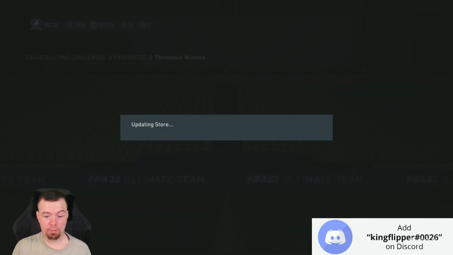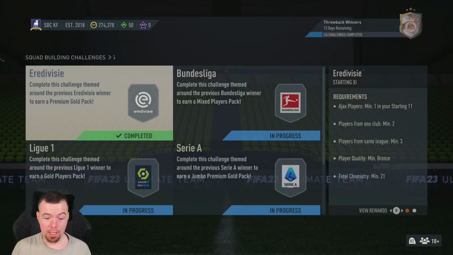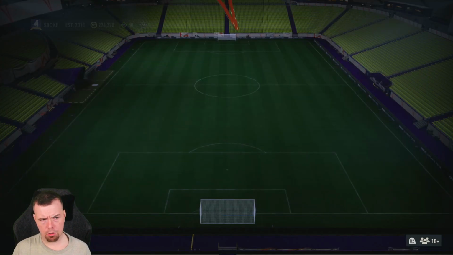So you'll probably get it done for under 2k, though you will need to buy some players because not everyone's going to have one player from each team. You get a premium gold players pack, which is a 7.5k pack.